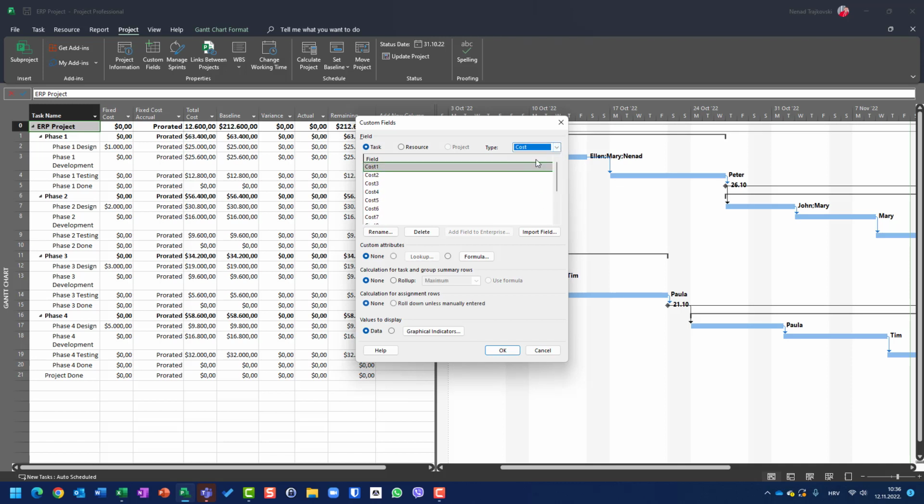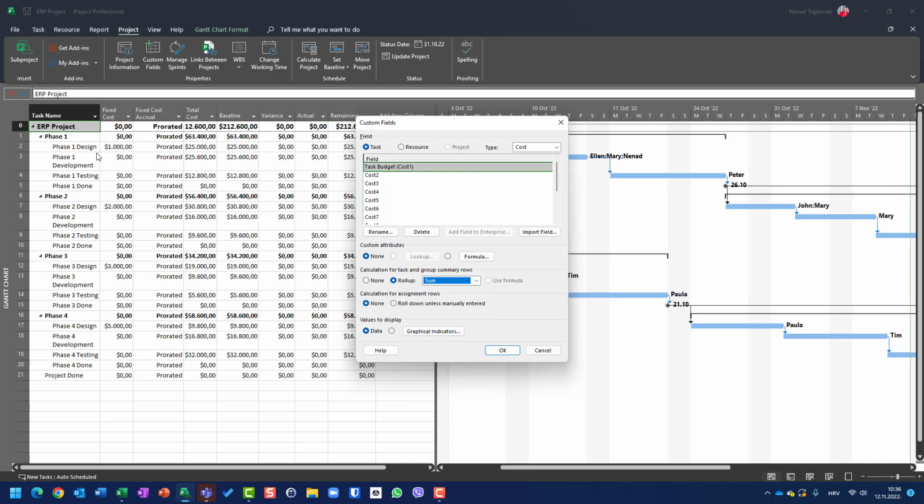Let's go back to cost, and first of all, I will rename it. I want this cost 1 to be renamed as task budget, okay? When I put this, I will say that I don't want calculation, but I want roll up. Roll up, and I will say sum. What does it mean?